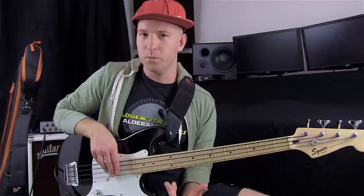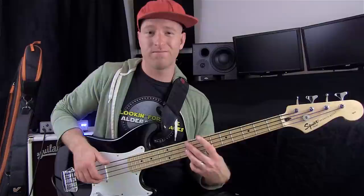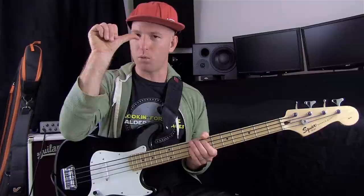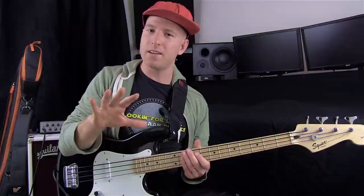It's a pretty interesting groove — something along the lines of what Victor Wooten would play, and I'll tell you why. Because all the notes that you're hearing, my thumb and my plucking finger are never attacking those pitches. That's all being done with left hand hammer-ons. My right hand is actually kind of playing the drum beat behind it.